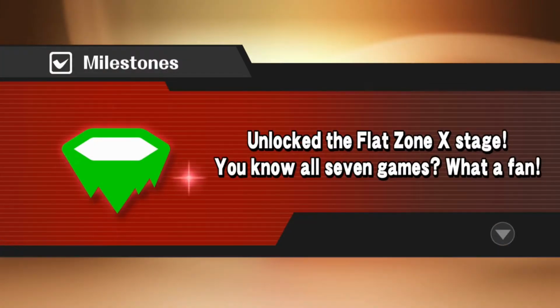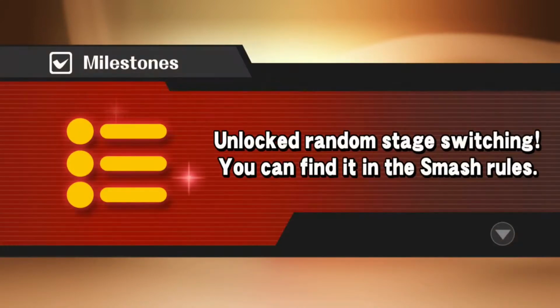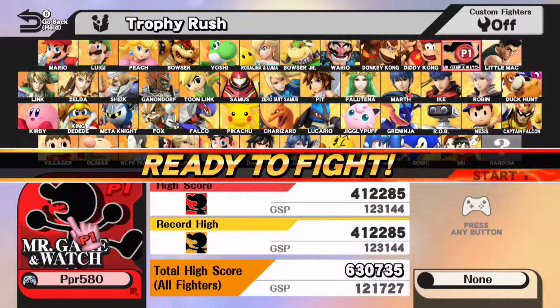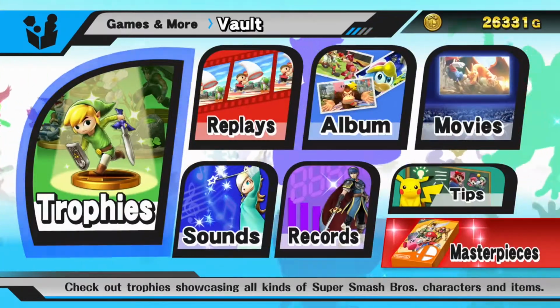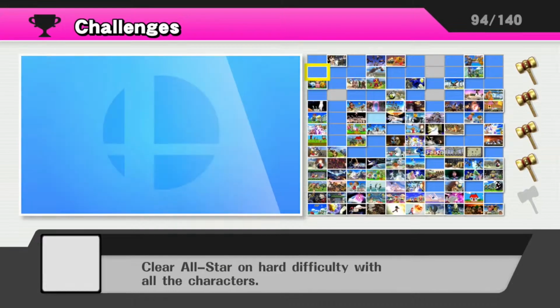We got the Flat Zone X stage, you know, all 7 games? What a fan! Unlock all stages! Time to learn all 46 inside and out. Unlock random stage switching, you can find it in the Smash Rules. Now, let me explain something to you guys. I know this video has been nothing but information and showing off of modes, but let me explain something to you. Over at the challenges, over here, you got the stages unlocked.